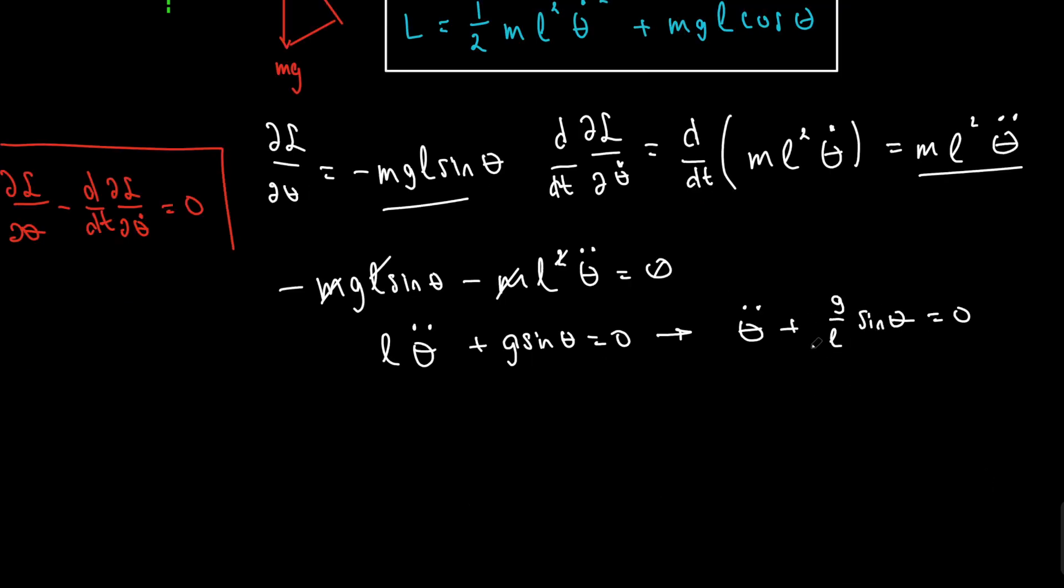Okay, this is the equation of motion for a pendulum on a string. And if anyone knows how to solve this second order homogeneous differential equation, very, very not easy. So what we do is we say that we have the Taylor equation of sine, sin θ is approximately equal to θ - θ^3/6. And for this term, for really small theta, theta cubed is really, really small. And it's negligible, so you get theta. So then you get this famous simple harmonic oscillator θ̈ + g/L θ = 0. Okay, we did it. We solved the equation of motion, which is this. This is an approximation using Euler-Lagrange, Euler-Lagrange equations of motion.